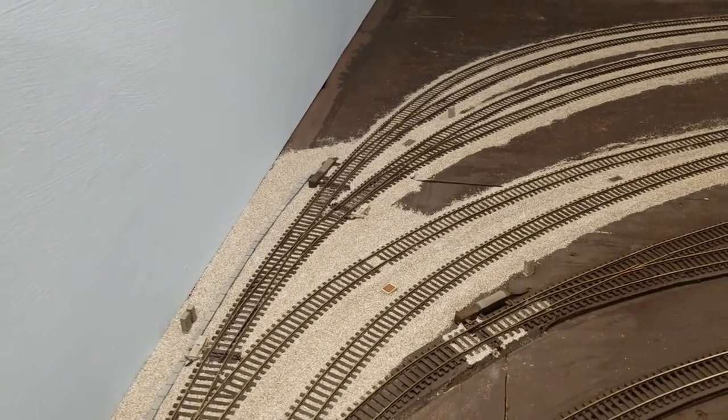Come and grab. Here's the water PVA glue mix that we used before. This shouldn't go anywhere like that. You do not want to squirt that over. So you'll leave that. And if we move over, this is one of the points that had already been done here. That exact same procedure. Just go in and paint it. Paint in that glue. Sprinkle on the ballast.